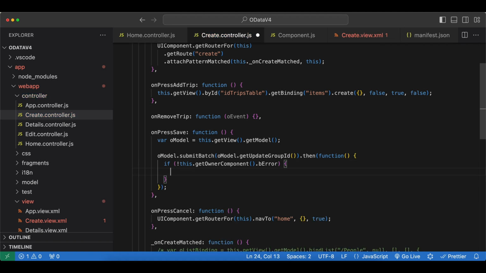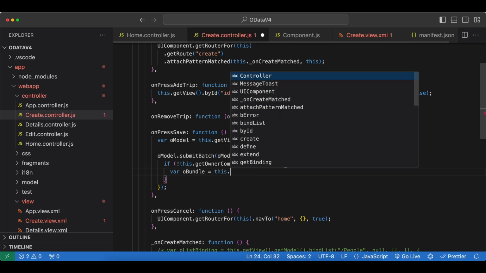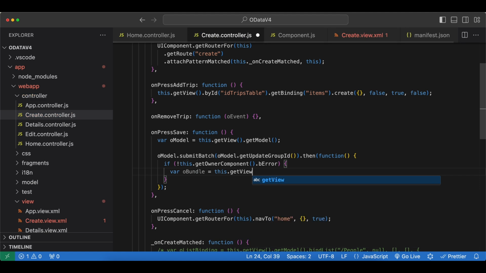first let's get our resource bundle for our message to display, where o bundle equals this dot get view dot get model. It's the i18n model.